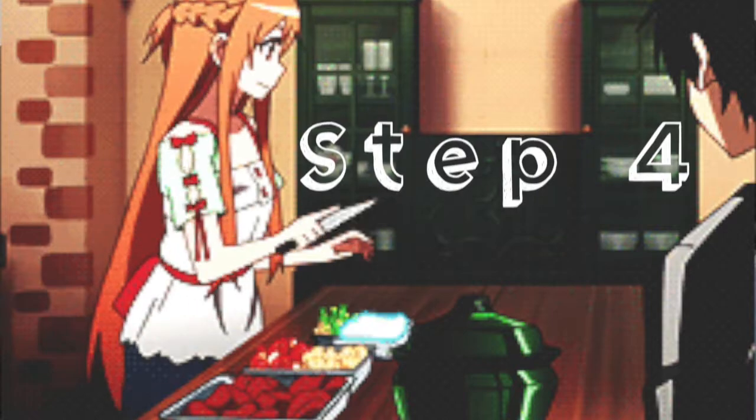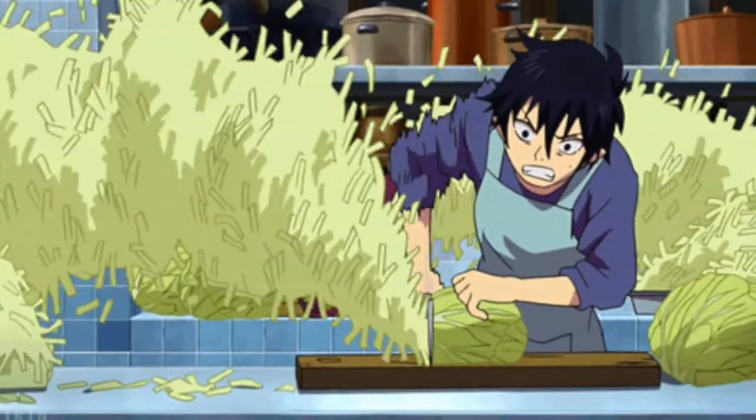Step four: we're going to get prepping. Throw on a podcast, a TV show, some music — whatever you can stay focused to. Pull out all the vegetables and everything you need, take out that prep list, and start checking things off. Examples of things you can prep before the day of: marinara sauce or pretty much any sauce going into a recipe, and cut up all of the vegetables — garlic, onions, carrots, all of it. This is nice because you can cut up a whole bunch of garlic at one time instead of wasting time on it throughout the week. Just cut a big batch at the beginning of the week.